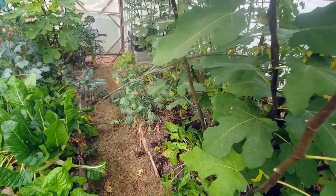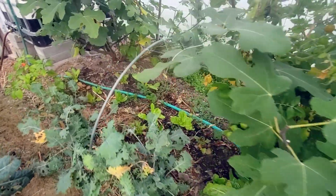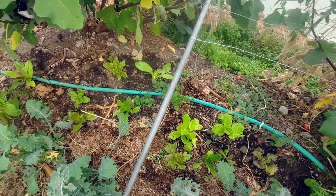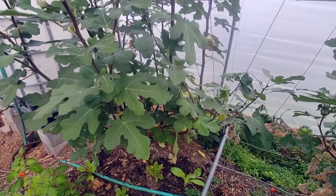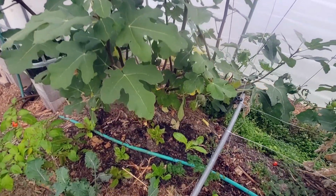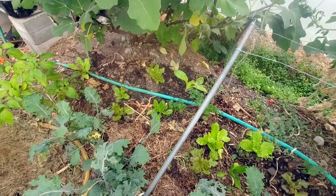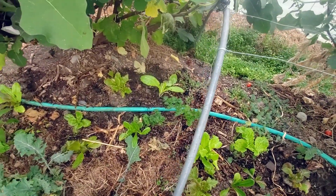We're trialing that same concept under the figs as well. The figs are a lot thirstier and hungrier, and so these lettuces are stunted, so we have to water them a little bit more often. But the idea is that once the first killing frost comes in and the fig leaves are knocked back, we can use those big leaves as a deep, deep mulch around the lettuces. The kale and the lettuce can enjoy full light and full access to nutrients for the winter.